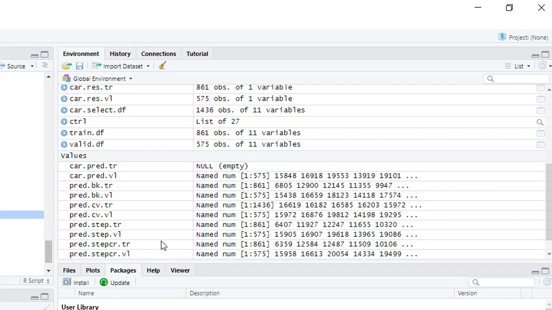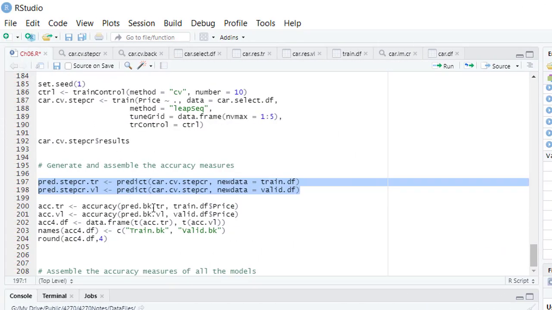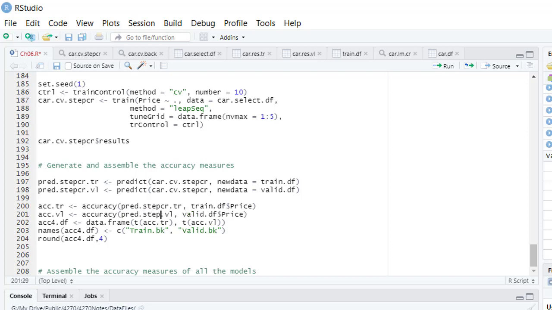Okay, so now we have the predicted data, and here we have to change this to step CR and step CR. So that's the fifth one.